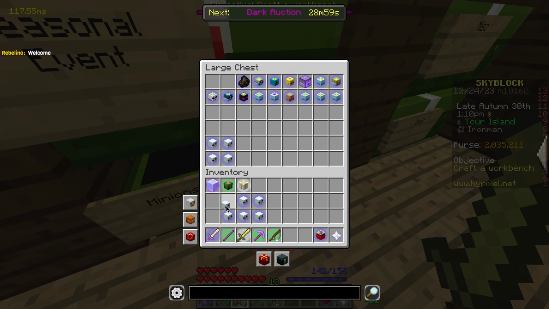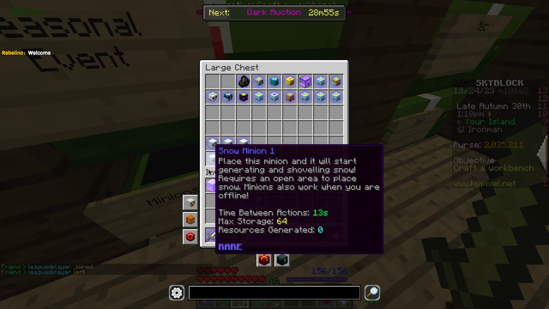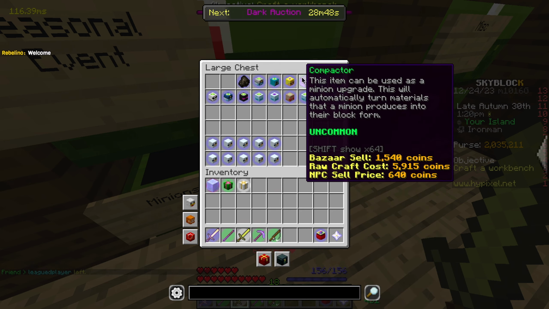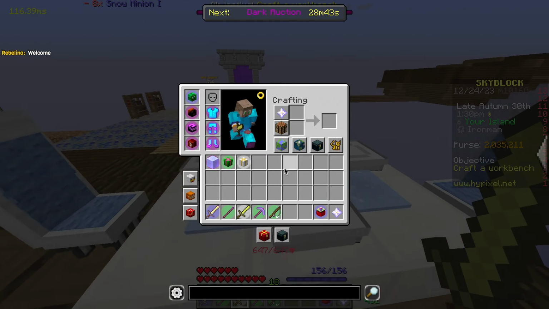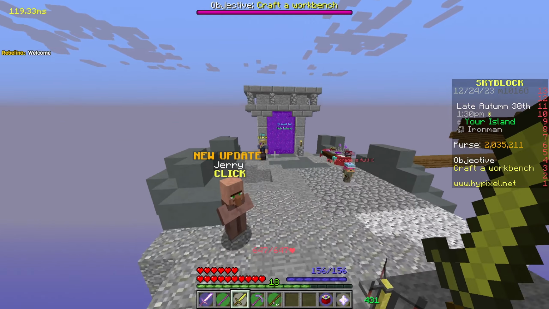Oh, this would be so good. Wait, no. Wait, 1, 2, 3, 4, 5, 6, 7, 8. No, we have 10. We have 10 snow minions. And this would be nice and all, but I don't have any super compactors, so I can't even use them for like money or stuff. We also got 2 million coins in our purse. We don't really have to dump that right now.